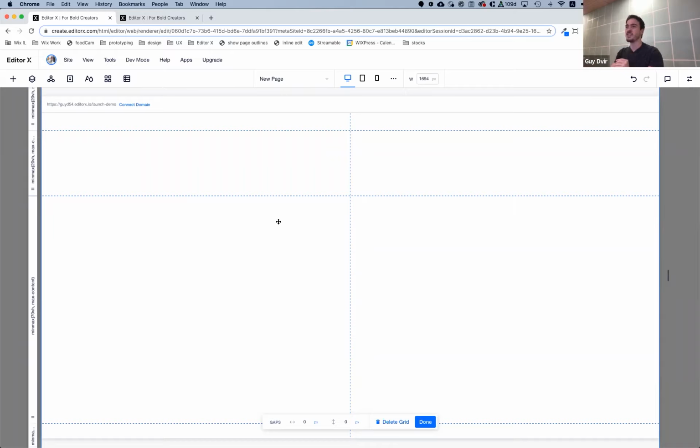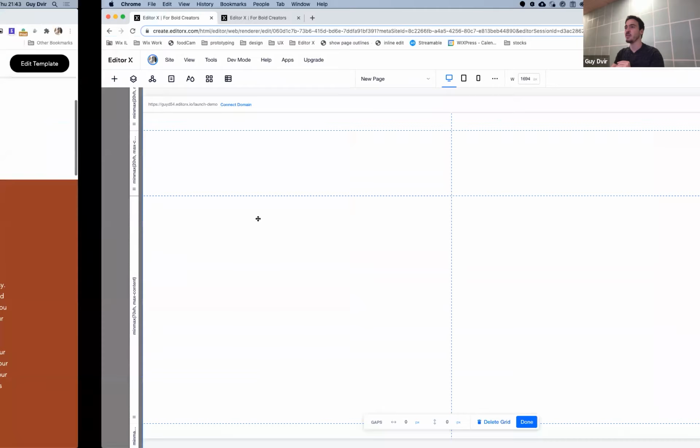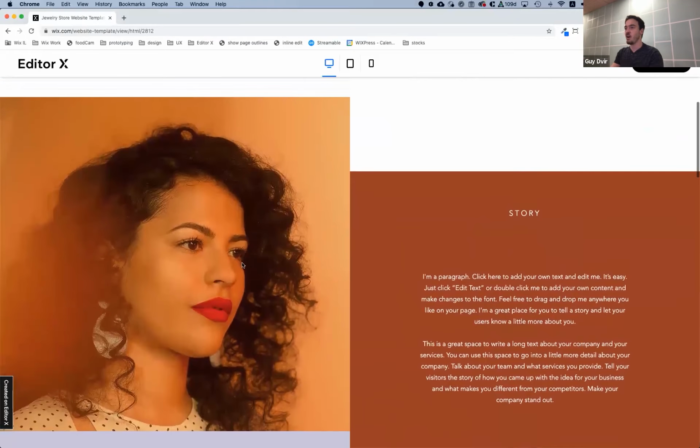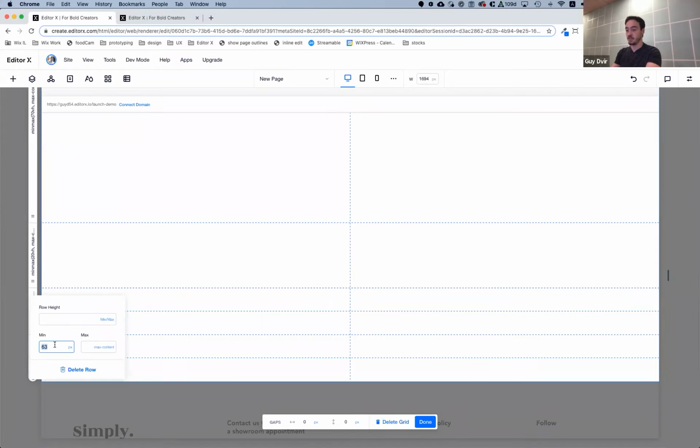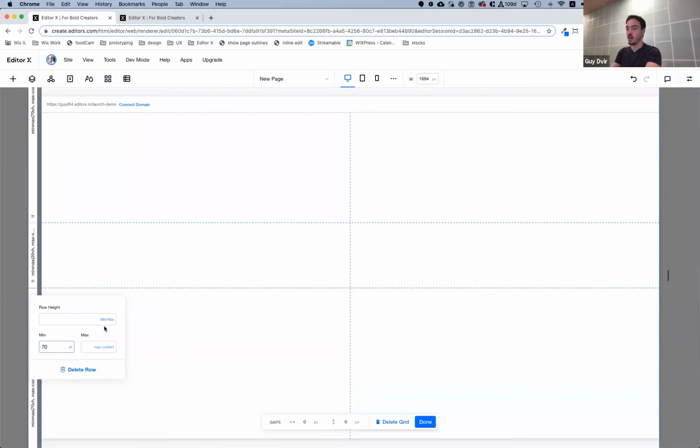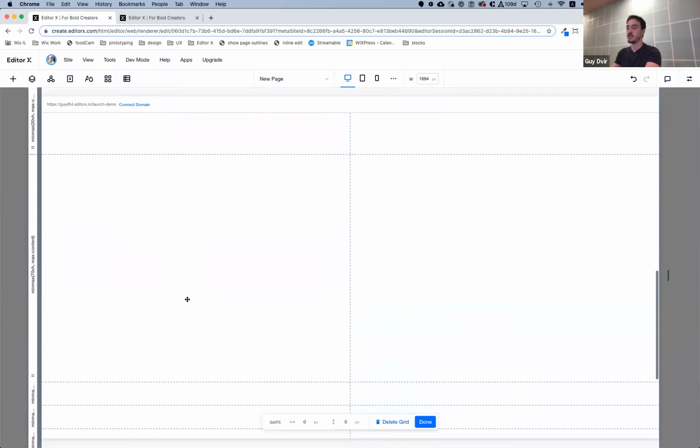So I want it to be just a little bit smaller, because if I look at my design, you can see that all the parts are not 100% of the entire height of the screen. So this one is 20, this one is 70. Again, I'm going to alternate and do 20 VH and then make 70. We're going to keep alternating with this small size, big size. So again, 20 VH.